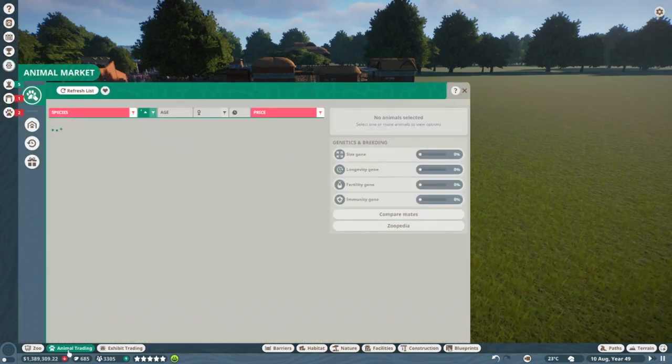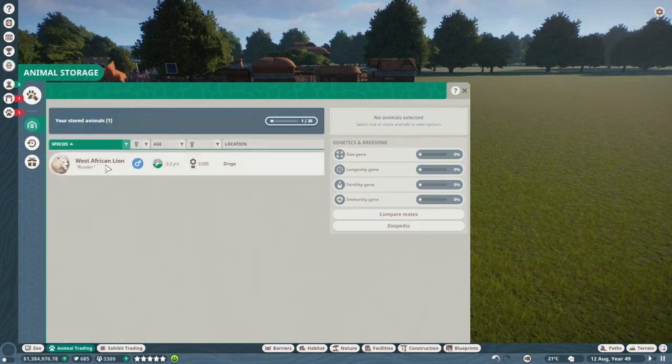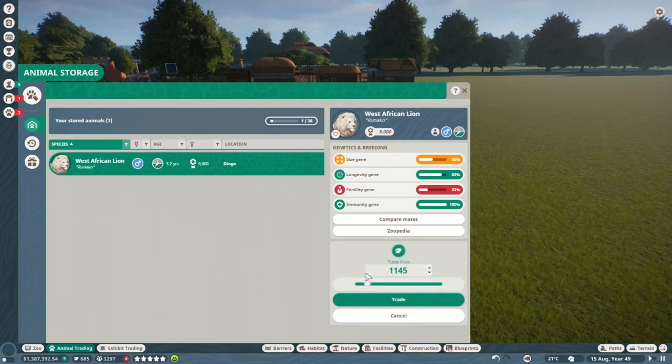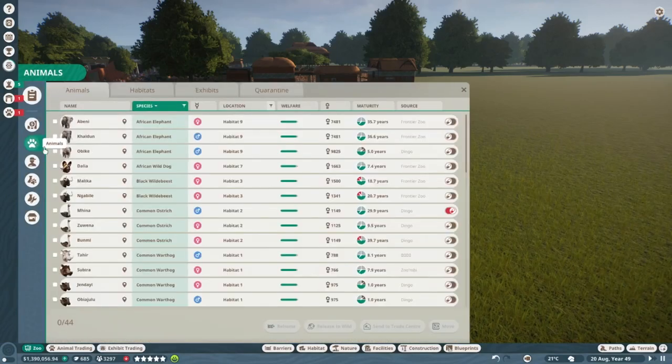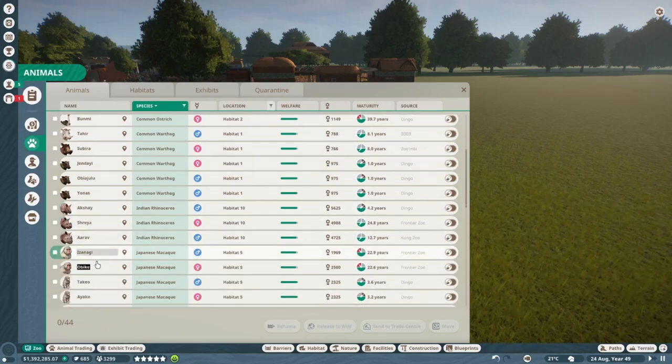Animal trading. We may have to wait to get giraffes until we get some of these animals out. Let's take this guy here and let's trade him out. And let's do him for 1,300. He's not the greatest, but we'll try it. It would be damn nice to get some of these animals grown up. 5 years. Not old enough.